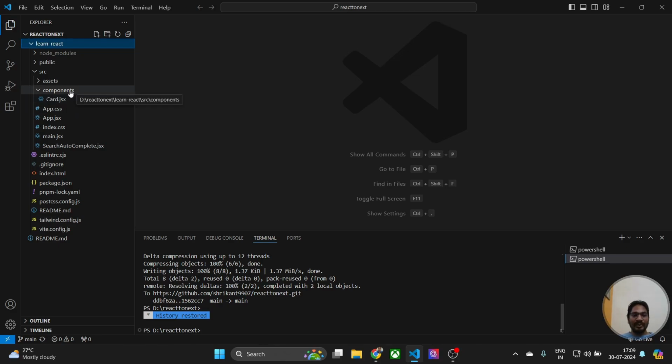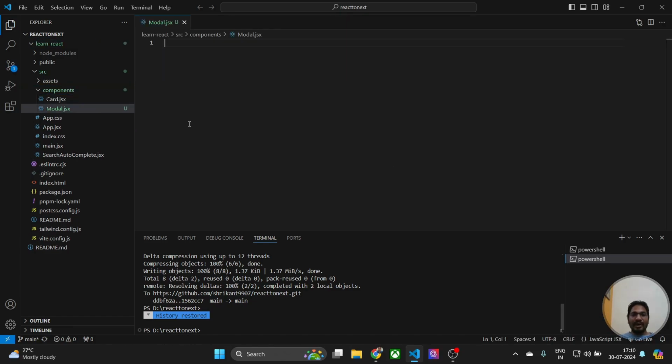Now inside the component folder, I am creating a file with the name modal.jsx. Now I am generating a basic component code here with a shortcut, create function arrow component export, and now you can see I have a basic component here.